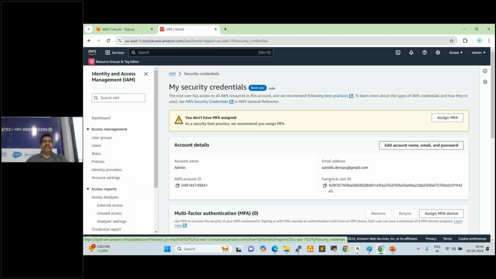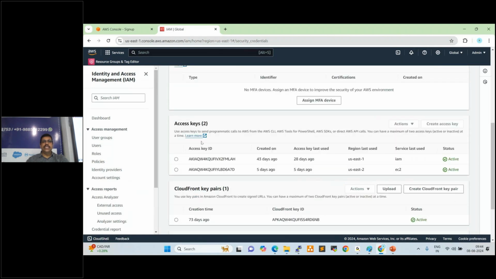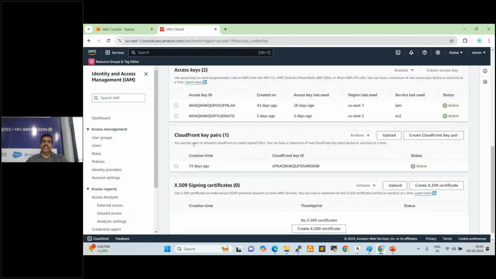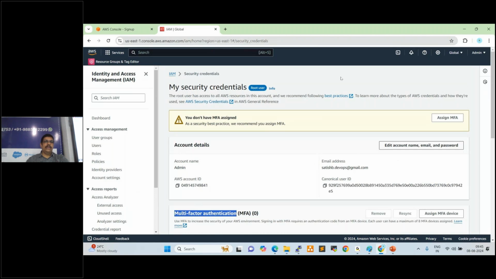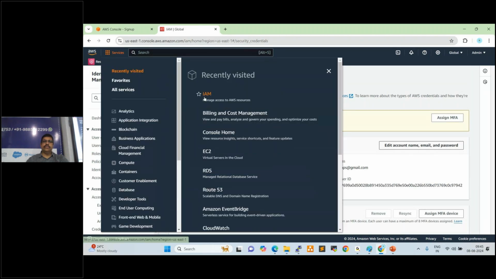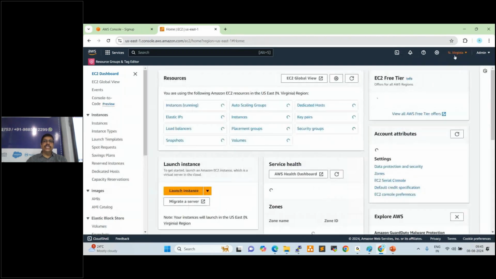So here we have MFA, multi-factor authentication. What is this MFA? While working on IAM, we'll see this. And also access key, secret key. So access keys are there. What is an access key? What is a secret access key? This we will see later, while working on Terraform, I'll show you this. And CloudFront key pairs, this we will see later while working on the respective services. Next tab here is, see here, it is showing North Virginia, right?